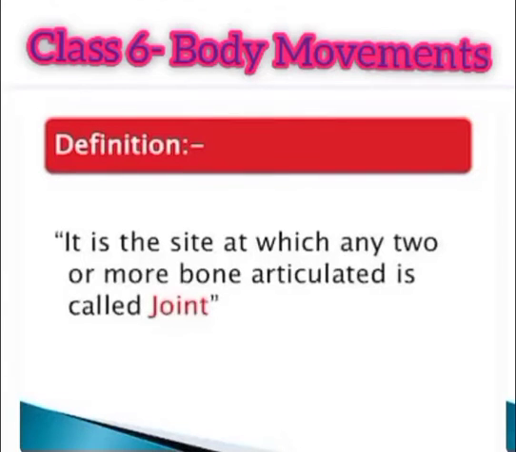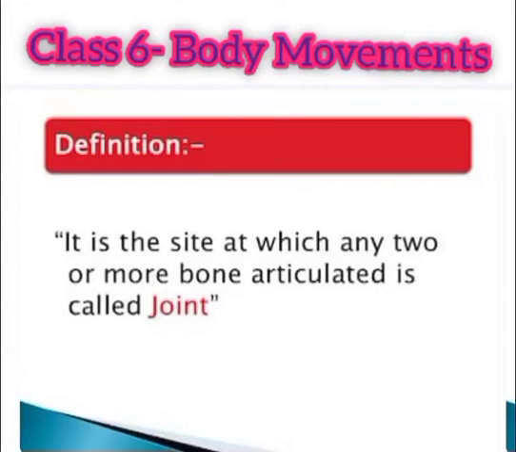Now, let us talk about what joints are. So, a joint is a point where two things, or maybe you can say two bones, are joining, and these joints allow movements in that particular part. So, wherever we have joints in our body, some kind of flexibility is there. Now, what exactly are joints? These are points of contact between two bones, or maybe a bone and a cartilage. And muscles, bones, and joints together help in body movements.